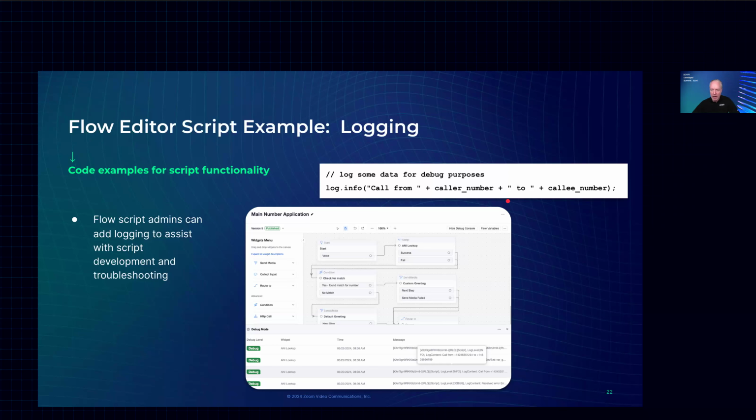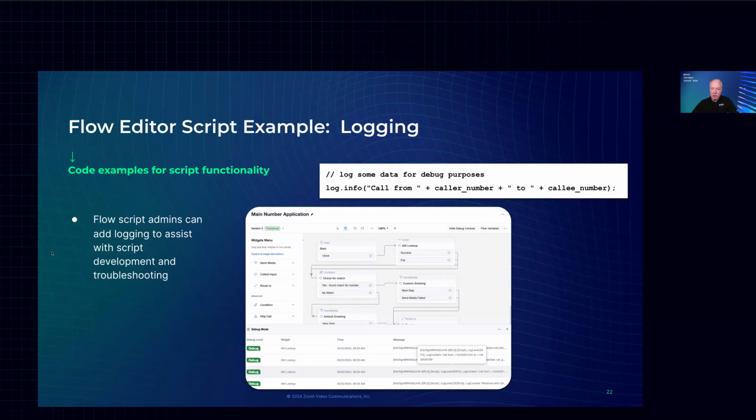And to see that logging data, you're going to go into your flow. You'll turn on the debug console, which in this screenshot has already been turned on. Once the debug console is running, at the bottom, you'll see all of the debug statements, some of which are generated by the system. And then any log info statements or other logging levels that you include will also be included there at the bottom. So you can see logging statements there and understand what's happening with your script.